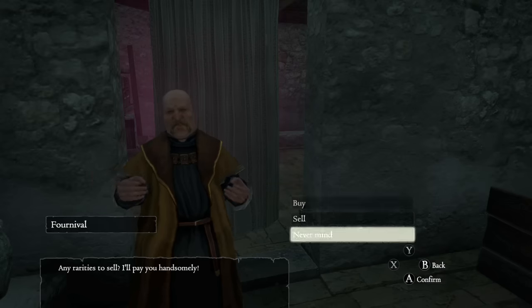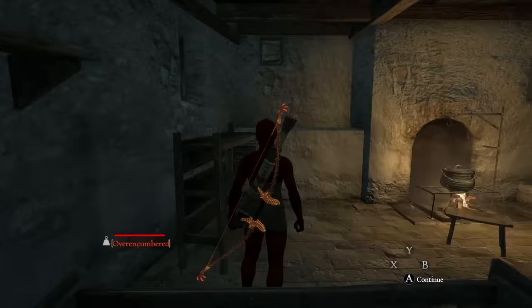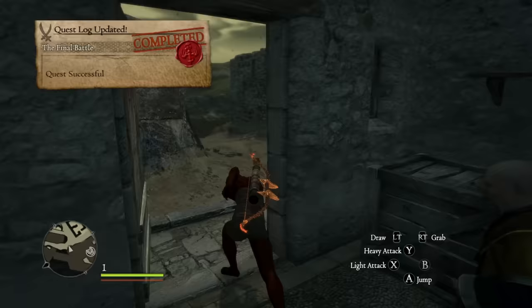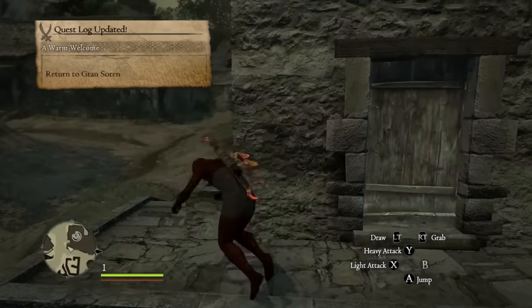Fireboy wakes up in his house in Catharsis and Fornival is with him. Because Fornival is his beloved, Fireboy can easily access the merchant's wares. Our bow, Dragon's Ire, has also been dragon-forged, reducing its weight value further and increasing its other stats. We now have a better chance against the bosses of BBI, but it'd be good to rarefy it if possible.